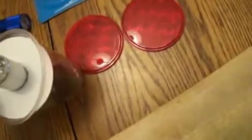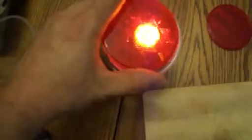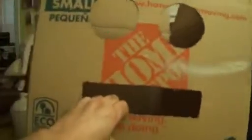Now the idea here is, I'm going to put it together, and I'm just showing you the eyes real quick. Put it in like that, and then that reflector will cover over. So let me turn it on real quick. What it'll look like is it'll be like that, but centered, and you'll have a glowing eye. Real easy, real simple. Now what I'm going to show you is, I went out and bought a box, cut some holes into it, the eyes right there, the mouth, and it's real simple. I'll show you how the eyes are going to work here.